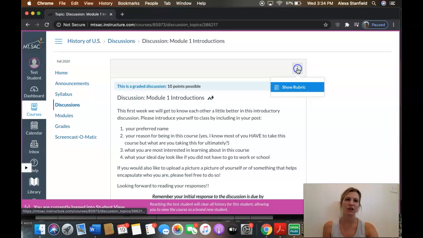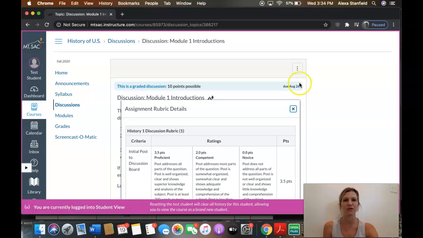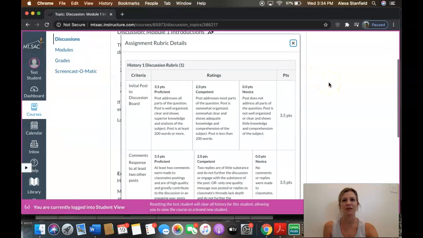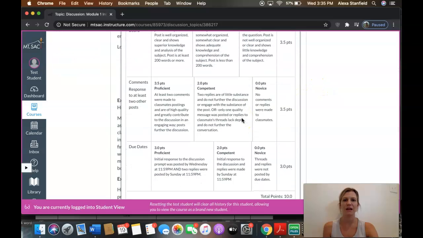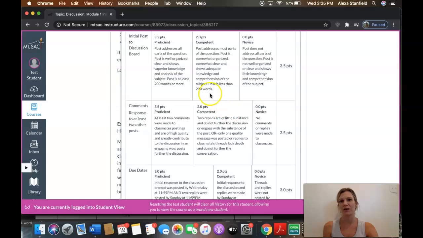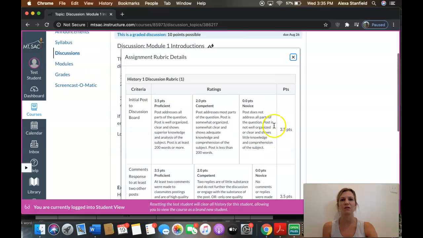You'll also be able to check on the rubrics for all the assignments by going to the 3 dots at the top in the right-hand corner and clicking on the rubric. And you'll see exactly how they will be graded. And if you ever don't get the full credit, you can go back into the rubric for that particular discussion or assignment, and you'll have a better idea of how you can improve for next time. I usually don't check off the rubric if you get 100%.